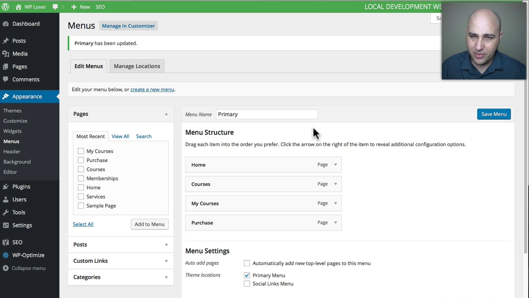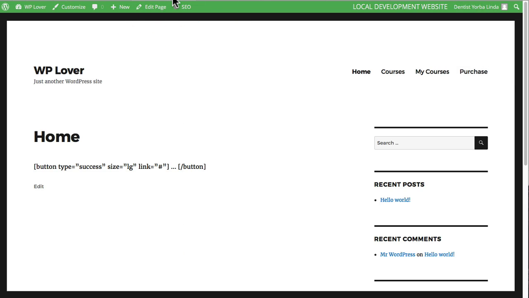Then let's click on save menu. Now, I am actually logged in, so we're going to see what someone would see when logged in. Now, keep an eye on here. We've got these four links. I'm going to do my refresh and see it's reduced. So the purchase disappeared because I'm logged in and it's assumed that I've already purchased.